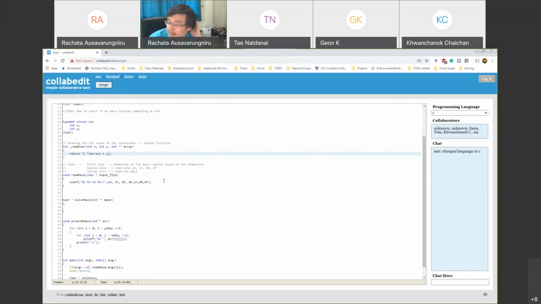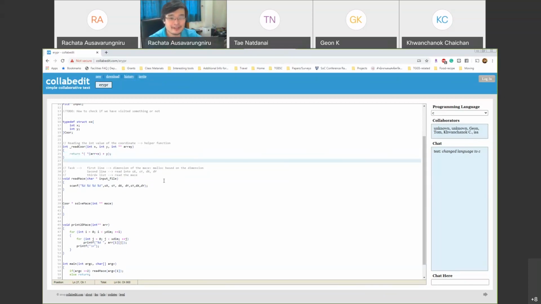You then get the integer value of the maze. It can be whether it's visited or not. It can be whether it's a 1 or 0 or not. But then you can just say read coordinate x, y, arr, right? And then you get the integer value of that.